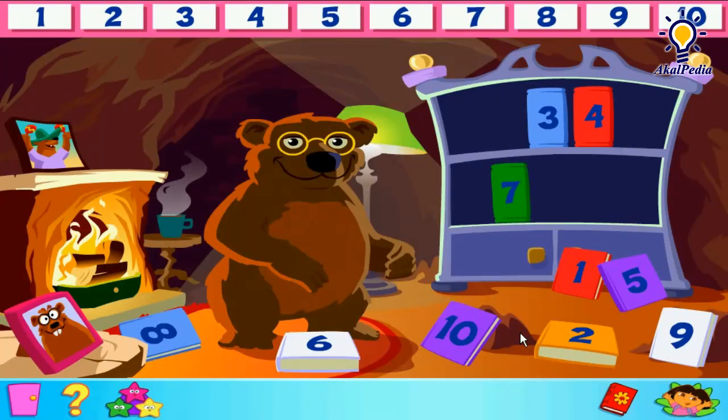What number is the book you have to tidy up? Nueve. Nueve is nine. Sembilan. That's right.